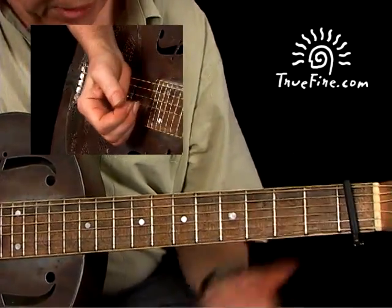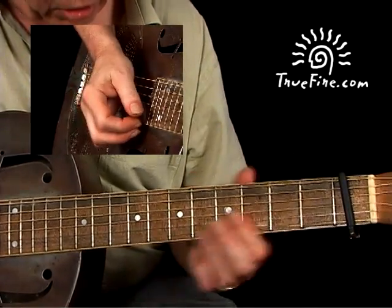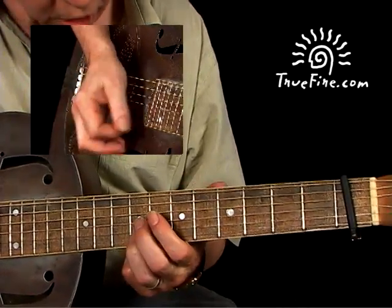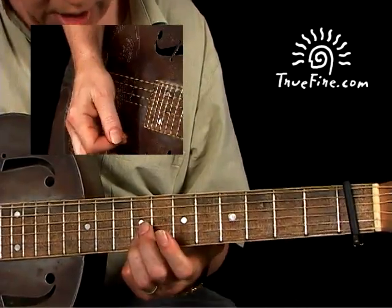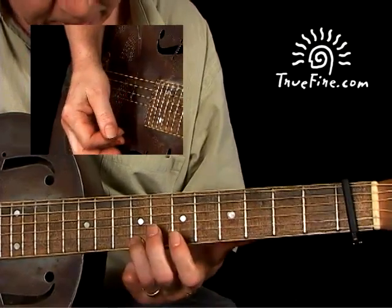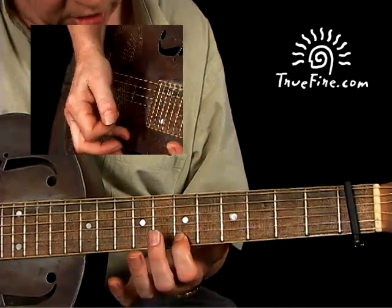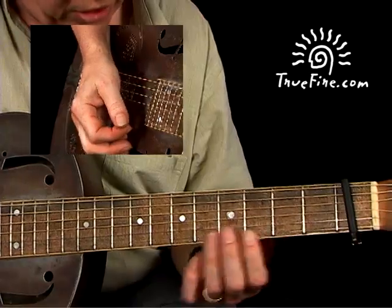We're going to start by just basically playing one note as we sing the melody. I'm just playing the one note, just like a C sharp, and just play with your index finger of your right hand. That's the ninth fret to the seventh fret to the third fret, and you'll be singing with that.